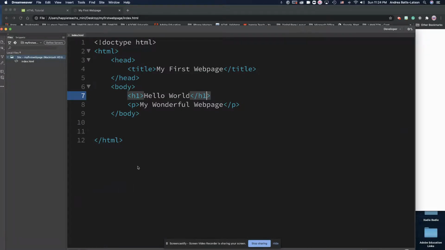All right. So we have headers, and we have paragraphs, which is really just for your body of text. Paragraph is the same as it is in Microsoft Word. Headers would be like how you style your header tags in Word or how you make your titles larger, bolder. That's exactly what it's doing, and it gives it more space. Okay. So we have hello world. We're going to be talking about lists and things like that a little bit later, but for now, let's go into our tutorial.